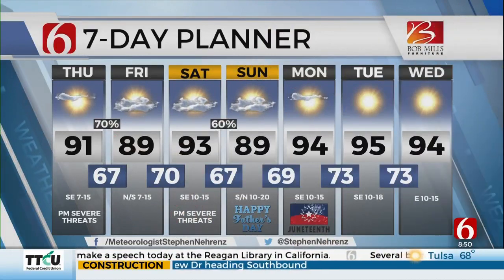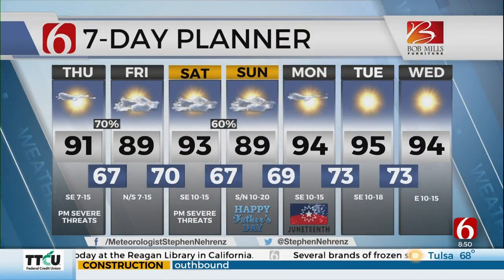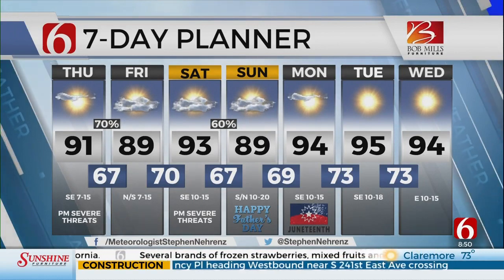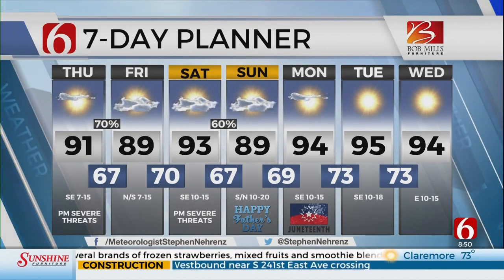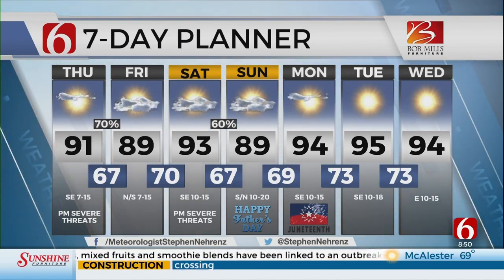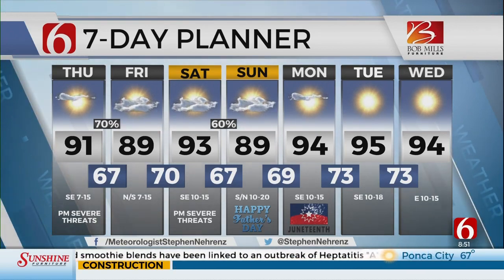So the long and short of it is, later tonight, be weather aware, have your phone alerts ready to go, your weather radio ready to go, things that will wake you up in the late night hours as severe weather warnings are issued. Friday, again, we should be mostly calming down during the afternoon hours. Saturday, kind of like today, we'll start off relatively calm, and then Saturday night, another round of strong to severe storms moves through. After that, it looks like the storm chances are dwindling a little more with the heat early next week.